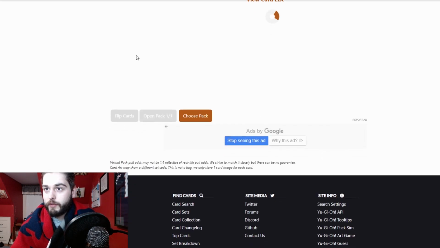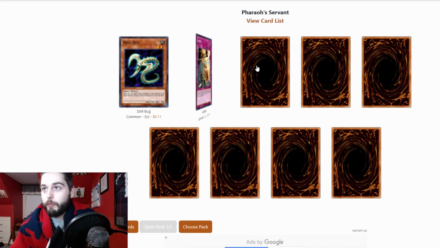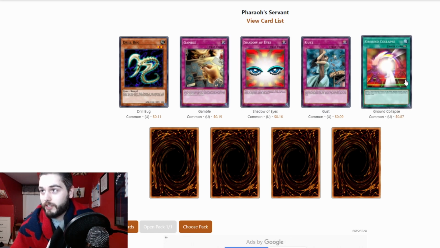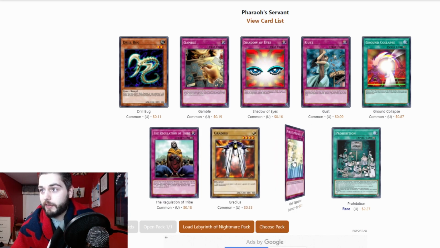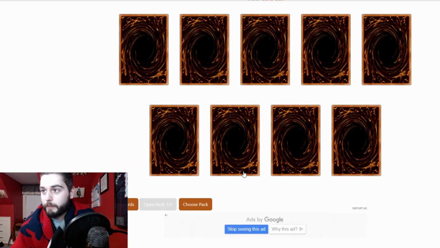Alright, Pharaoh's Servant. We're going to do one at a time for these again. Drillbug, Gamble, Shadow of Eyes, Sexy Eyes, Gust, Ground Claps. Prohibition. Okay, that's honestly a pretty interesting side deck card. First copy of that, I believe. The Regulation of Tribe, Gradius, and World Suppression. Prohibition's really the only card there that I think is anything. Maybe Ground Claps for some memes.